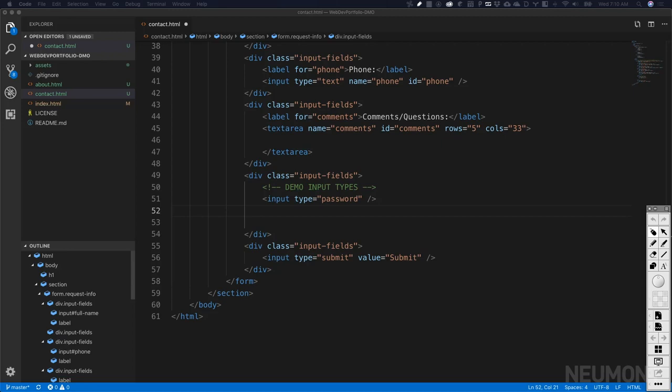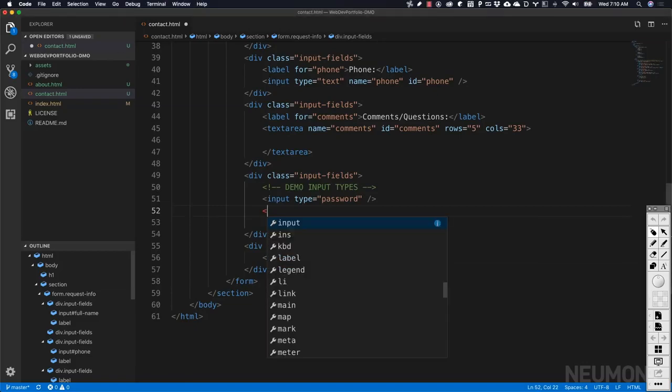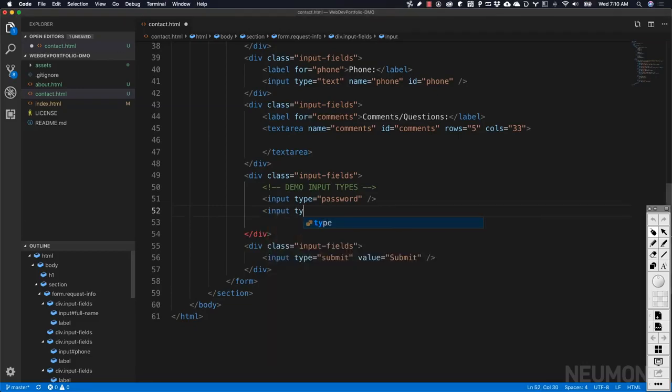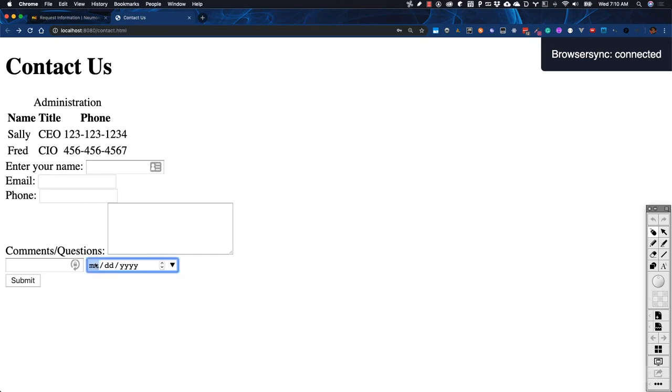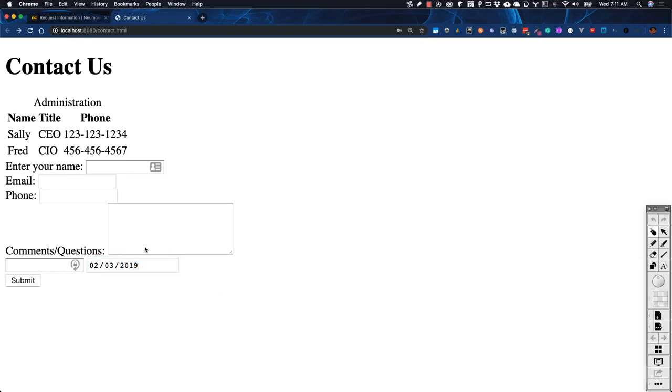And when we do a date field, really we just want somebody to be able to put in a date and have it be a valid date. So let's do input type, and let's do date. And let's see how that one works. We've got a date right here, and when we click on those, we can actually do an up and down to select the date, or we can type directly in there. All right, so that's date field for you.